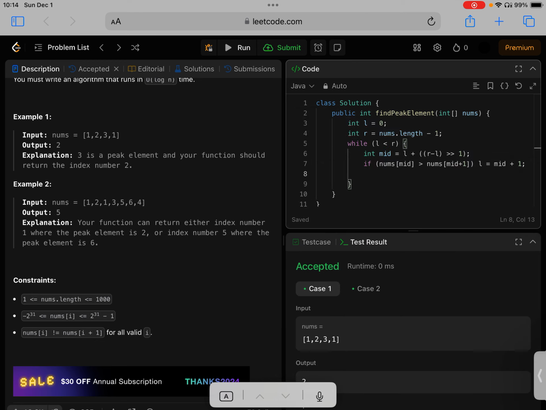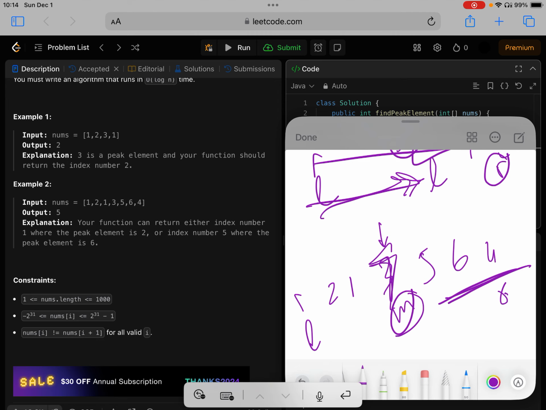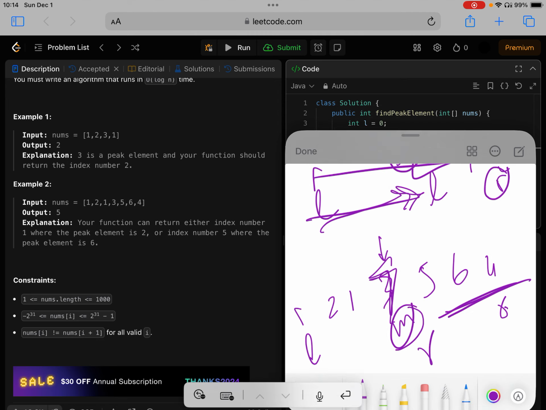In that case, if it is 3, 5, 6, 4, and this is your left and this is your right and this is your mid, and mid is actually greater. In that case, if it was 7, you would actually just not have to worry about this. You just put R here.